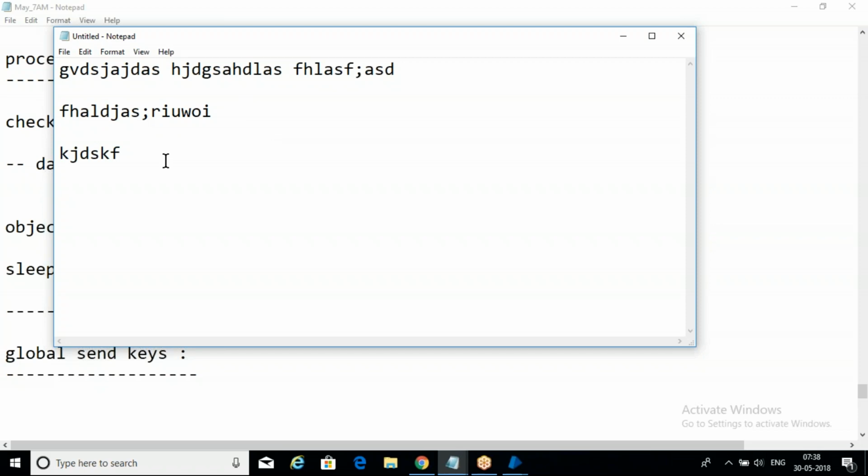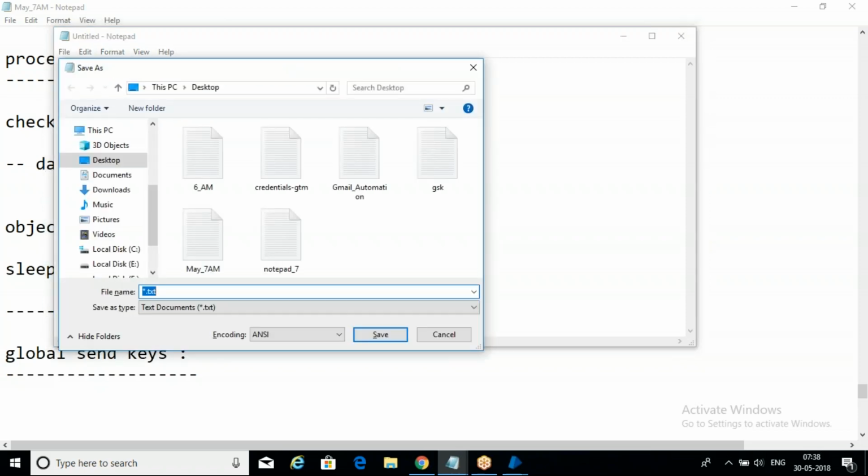Now in this Notepad, where your cursor is available, if you do some action, it will perform there. With Control S, it's highlighted on the path. If I type something, it's highlighted on save. So where your application is highlighted, there your globals and keys option is going to work.